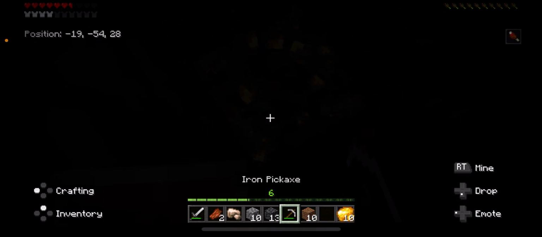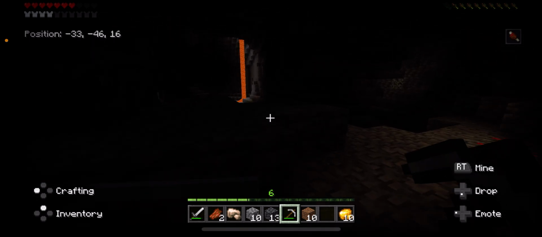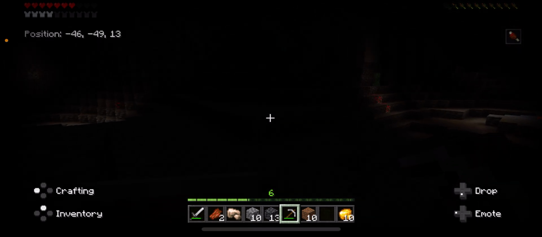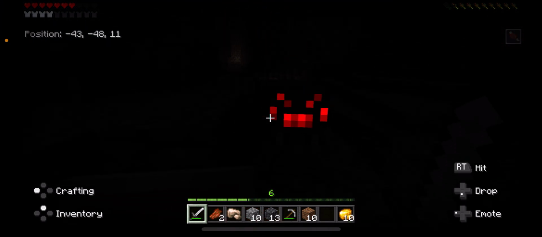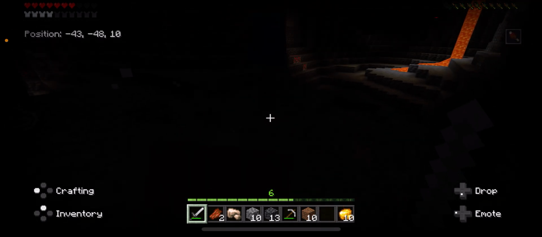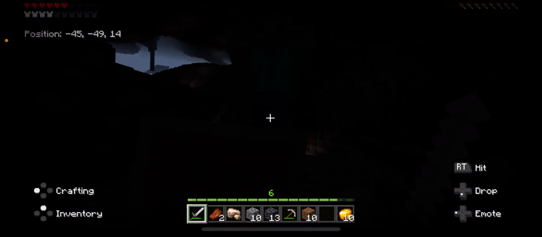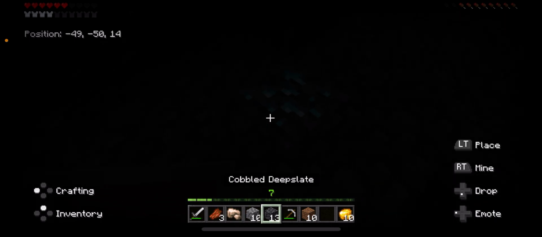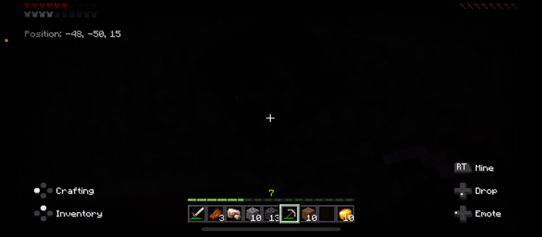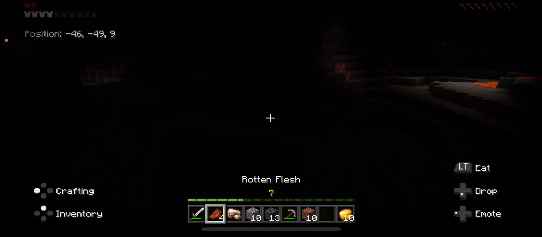I eat this rotten flesh for food at the moment. I hope there's a mine shaft around here, though. I mean, I think this is good mine shaft. Spawn conditions. More diamonds, but there's like 20 mobs right here. More rotten flesh. Okay. I thought I moved the shield up in time, but I guess not.